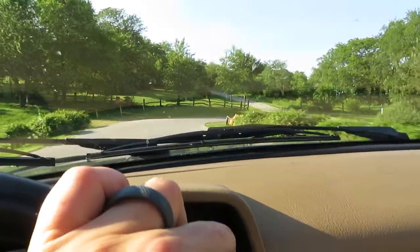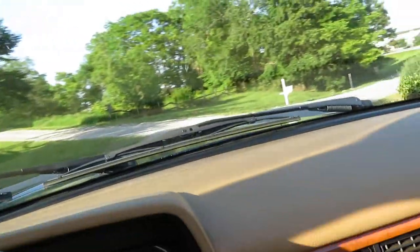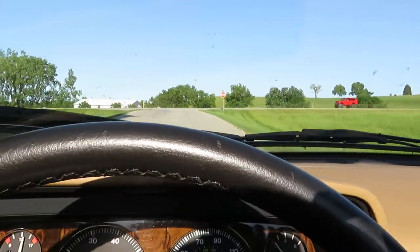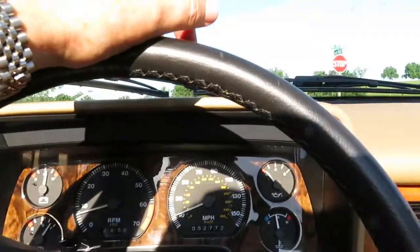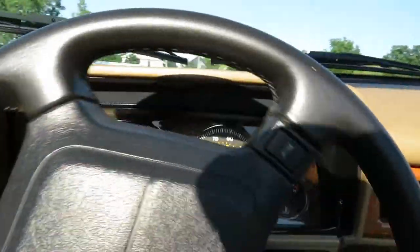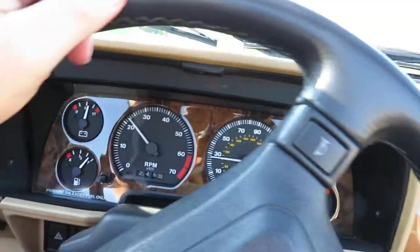Pretty day here in Kansas. A lot of bikers, a lot of people enjoying the weather out today. I'm going to get on the main highway. You can see how well this thing accelerates — very effortless, no problem. Full stop — I don't want anybody to say I'm breaking the law. And actually, you will spin the tires. There we go.